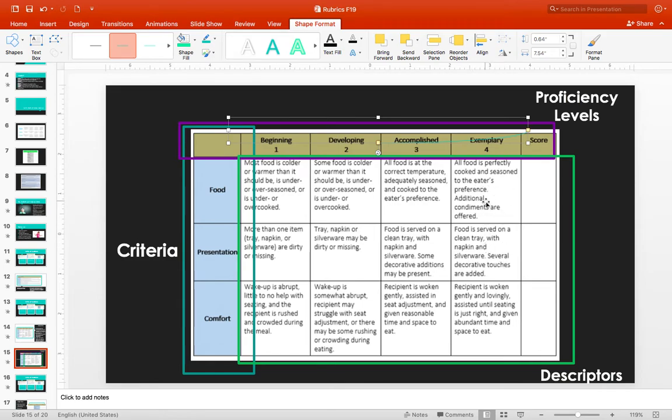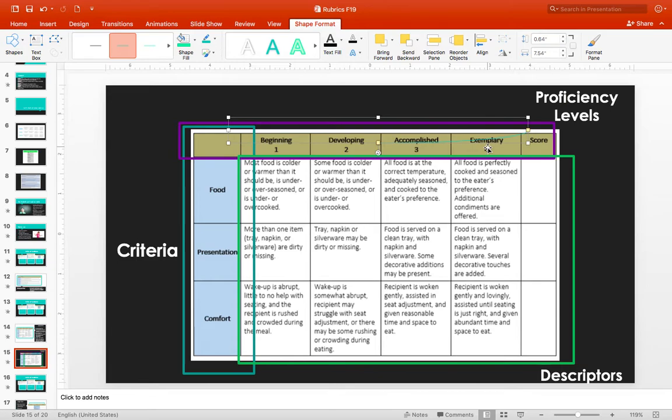So why in the world would we write the most important part, exemplary, on the wrong side of the page? It is so important that you put the highest score first and the lowest score last.